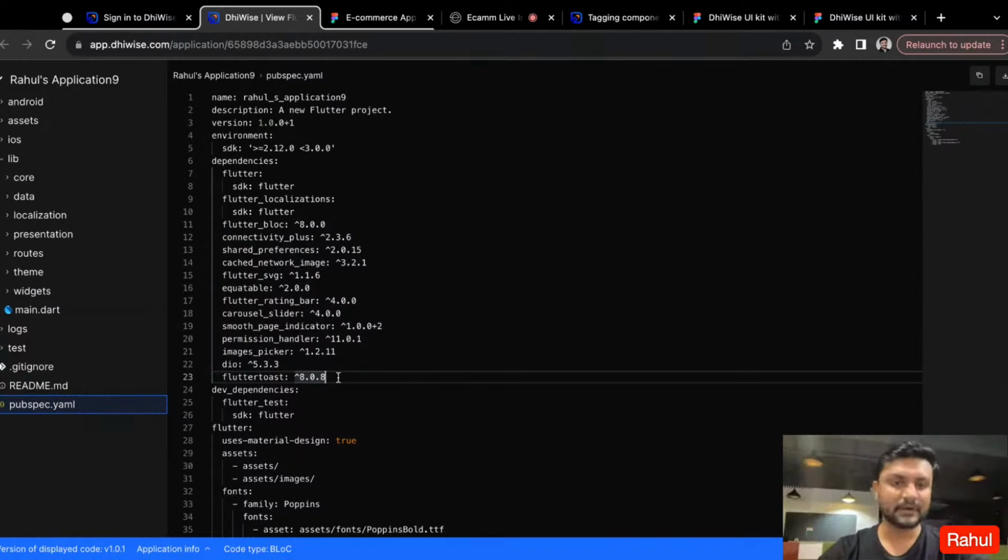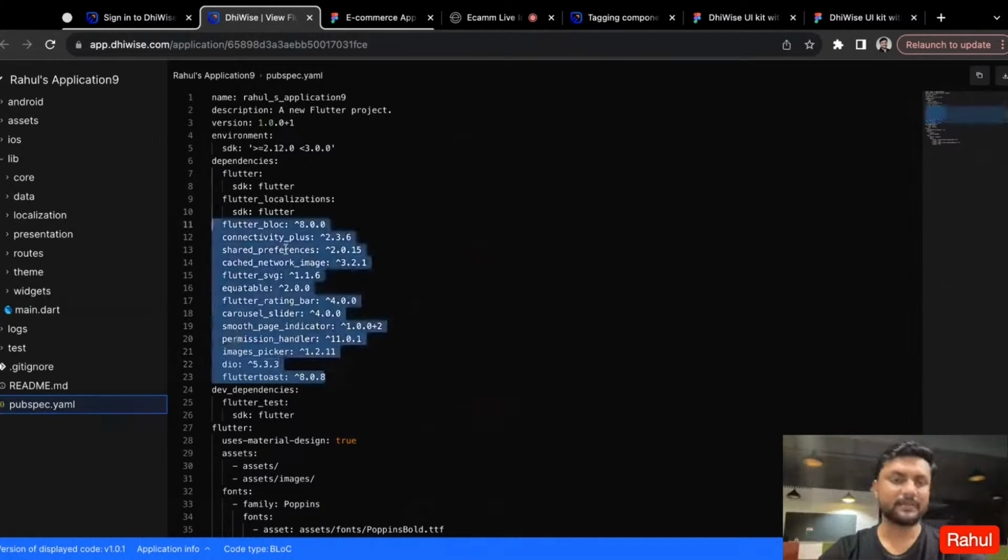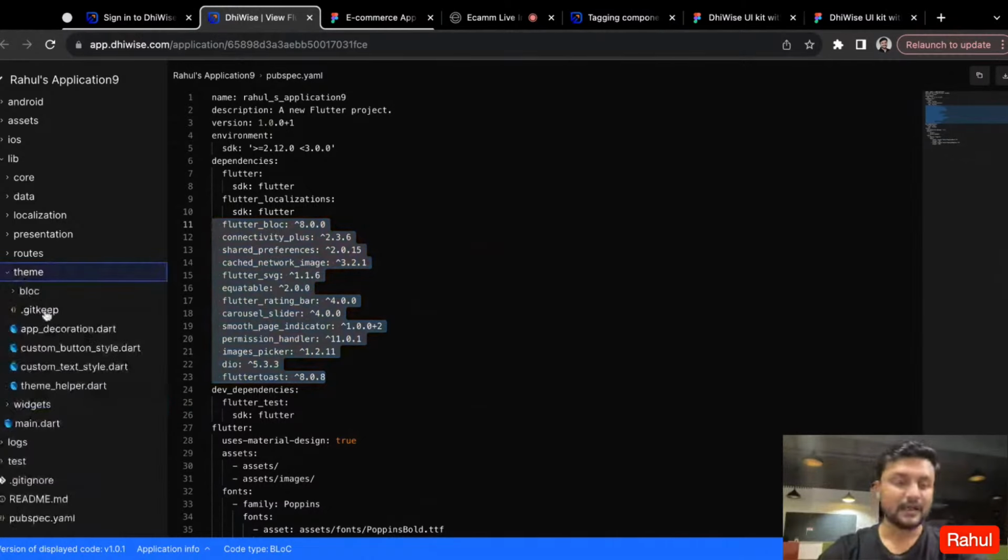Once you build the code, once you download it, you will have complete ownership of the code itself, and you will be able to do whatever you want with your code. And all the libraries or packages that we use are accepted by the community and built by the community. So there will be no dependency on Device on the packages.